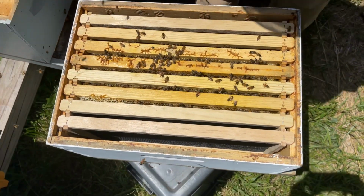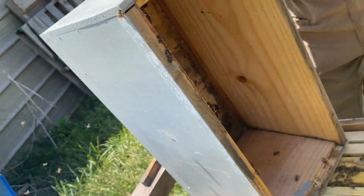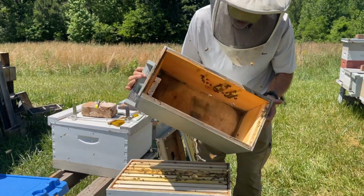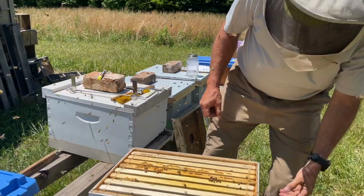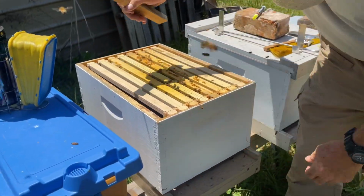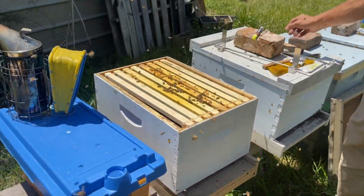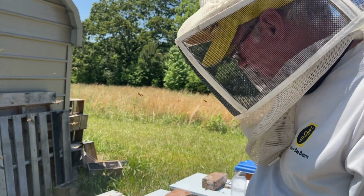Now, what I want to do now is get the rest of these bees out of here and move the hive back to its original spot. Now you'll never get all the bees out. You don't have to worry. But we're going to set our new box right where that old one was, and then I'm going to set that underneath there. So those bees eventually, they'll find their way back up and join their nest mates there at some point.